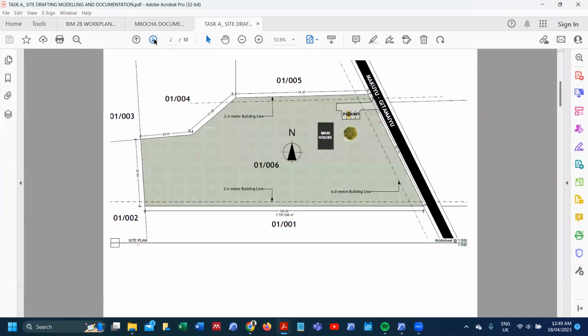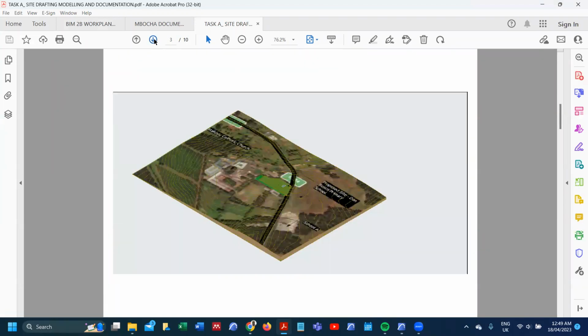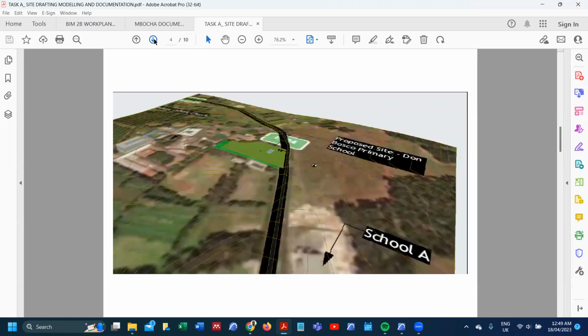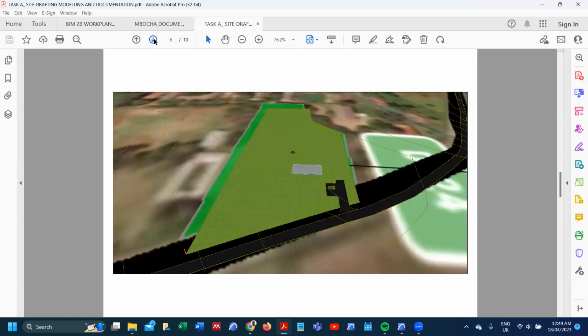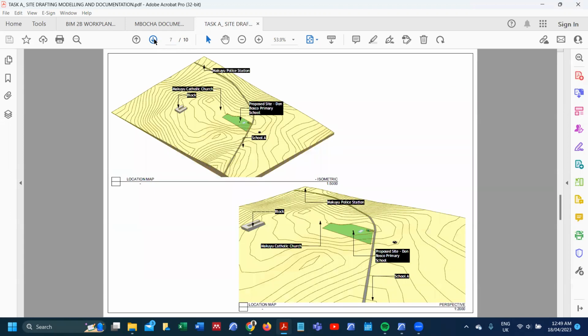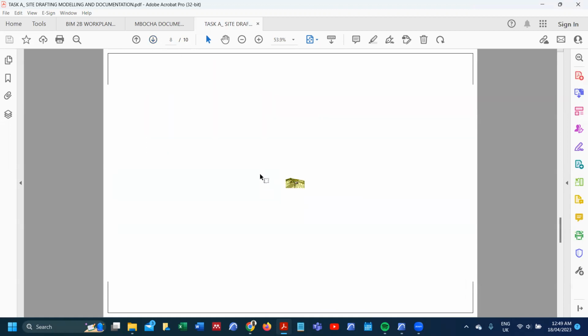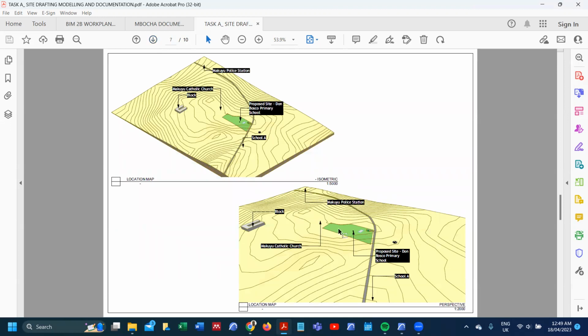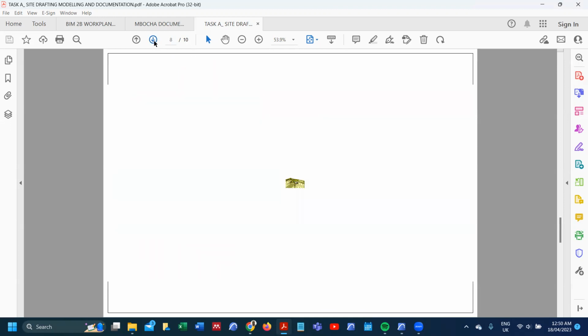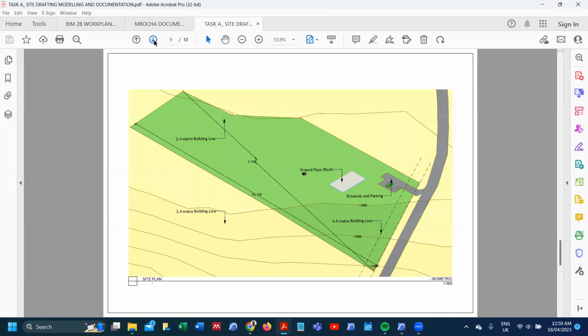It has the location draft, the site plan. These were the quick 3Ds that we did. Most importantly, now we have the 3D document that clearly shows where our site is located. This is a misplaced drawing. Remember when we merged this one, we did not need that sheet, so that's a misplaced one, which you have to remove. Then there's a site plan in isometric. We did not do it in perspective again. This one is misplaced, it needs to be removed.